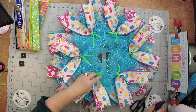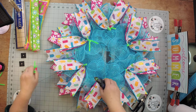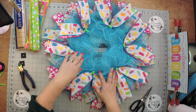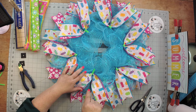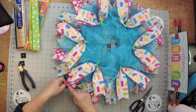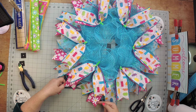Same thing, I'm going to go through, cut off our excess just because we don't need it there. Okay. So the one thing I do different is I fold it down, I do push it down, but I kind of push it forward at the same time. So I'm pushing it down and in at the same time, just to help these layers be a little bit more distinguished. So remember, we put our twist tie closest to the edge on this notch, closest to the edge on this notch, helping those have a distinct layer here.